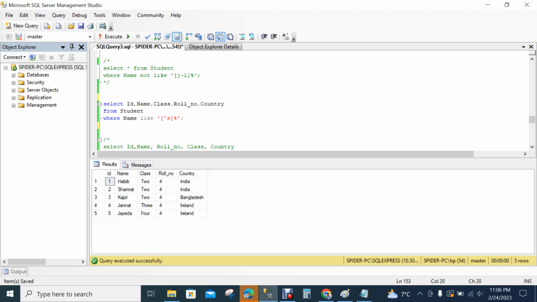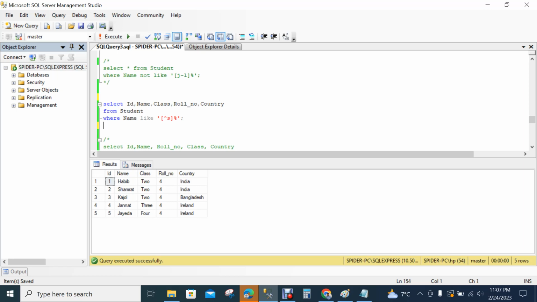So WHERE name LIKE, I use two single quotes, and inside the quotes I use a third bracket, and I use a power symbol and then S. The power symbol before a letter means this letter will not be shown in the results.